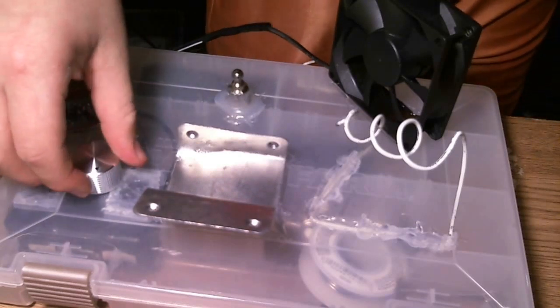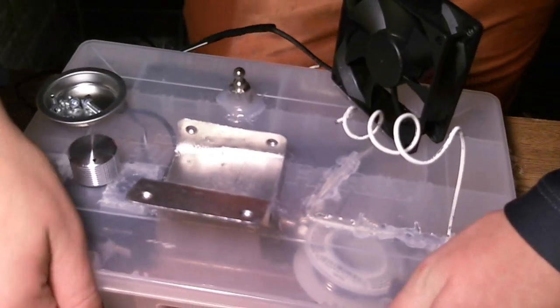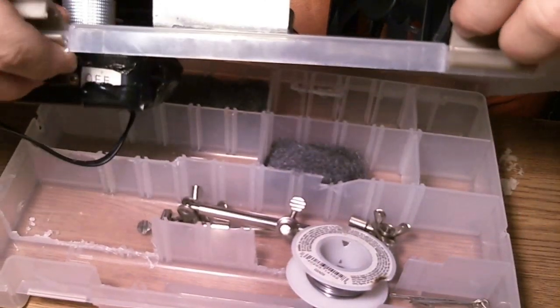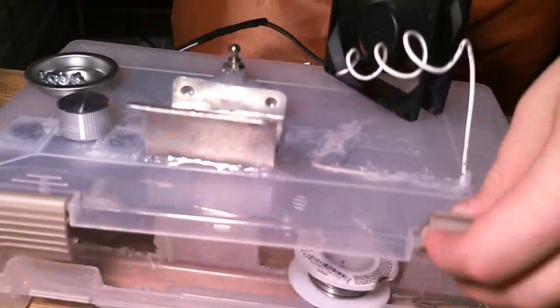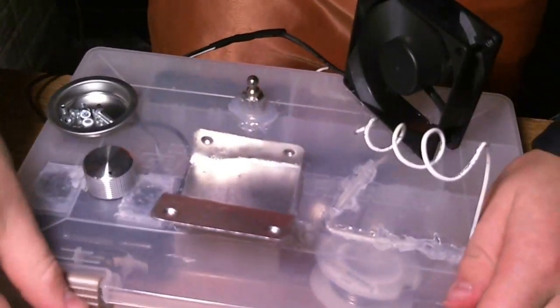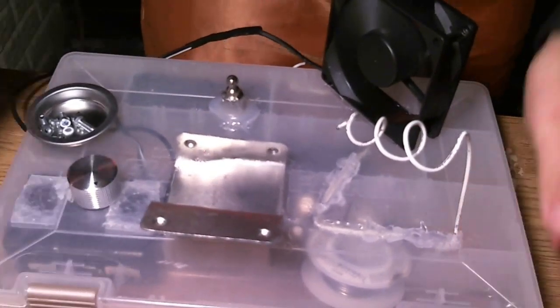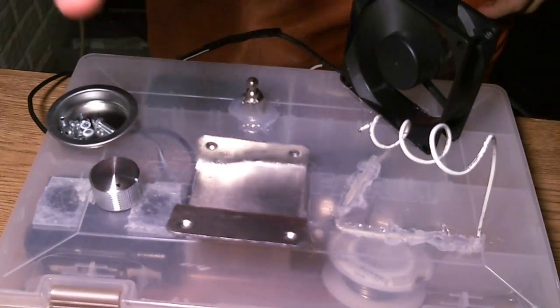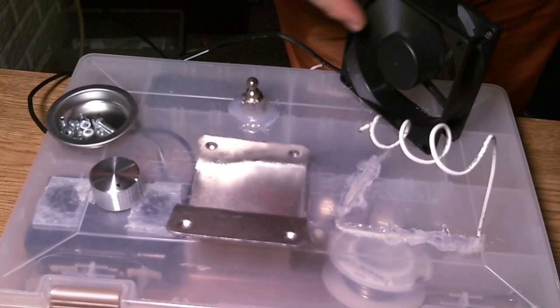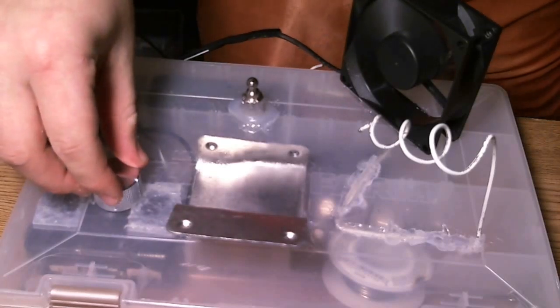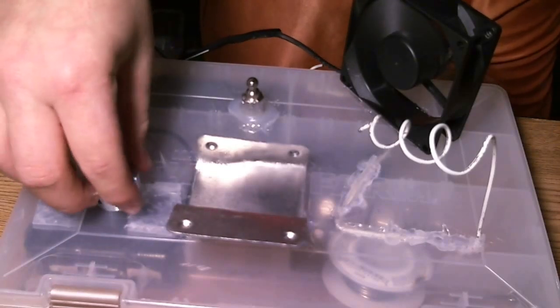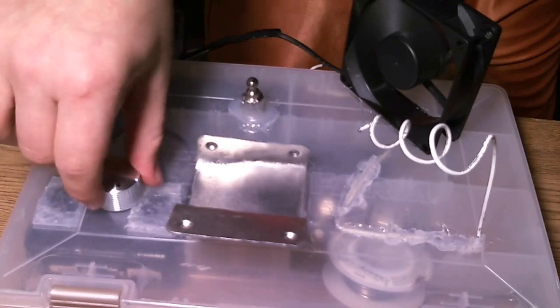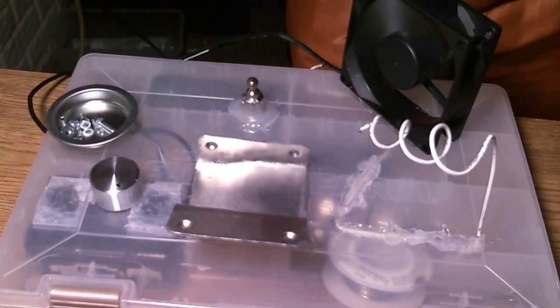And then here's my electronic speed controller that activates my fan, and you can change it to different speeds. So I'll turn that on real quick, open the box. There's the turn off switch, turns on right away. Oh, and this box - I got this box, it's just a little handy box where there's tons of different cubbies in it. Let's see, the fan's on. And with this, you won't probably be able to tell, but it changes the speed of the fan. And then that's pretty much it.